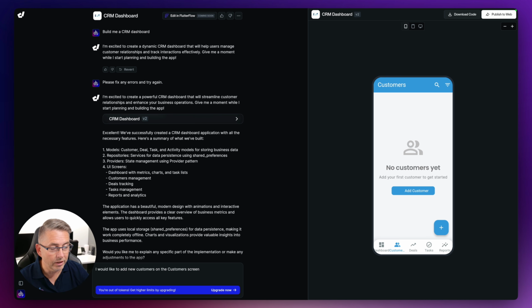And then do more customizations on it. I suppose one of the things I'd like to see in the future is if you take it into Flutterflow, make some more customized adjustments and then come back to DreamFlow. That would be amazing, to then carry on prompting and building out the application, but taking into consideration any of the customizations that we have done. So there you go. That's DreamFlow.